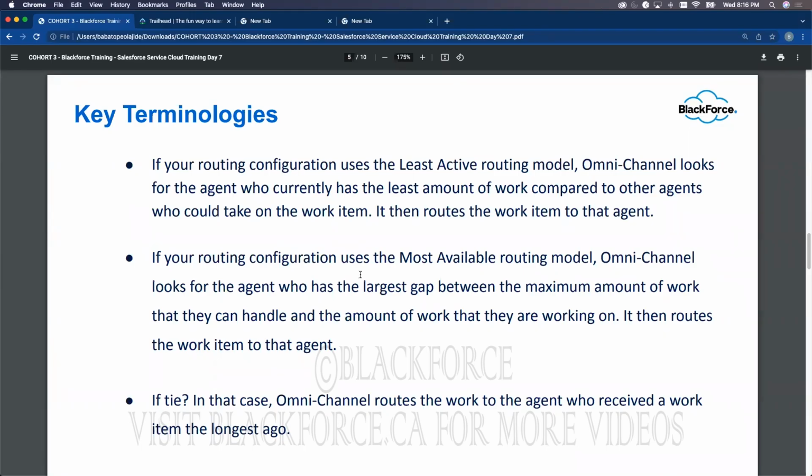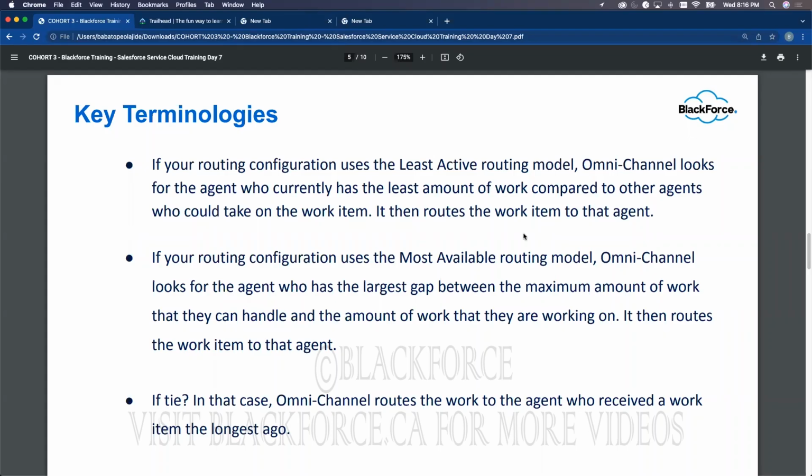So let me give you an example. If you have your case opened right now and you pick up an item, if this tab is open, the agent is assumed to be working even if the agent is not working. So people can easily bypass this omnichannel strategy, okay? However, obviously your computer needs to be on and you need to be working on an item. At least one tab needs to be active. However, what I'm trying to say is that I can keep a tab active without actually working on that tab.